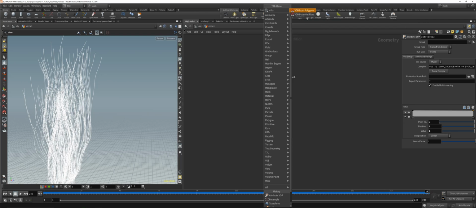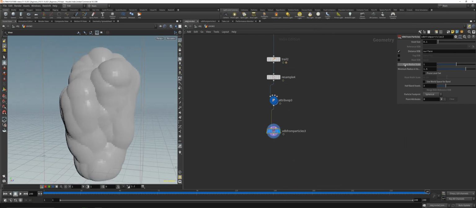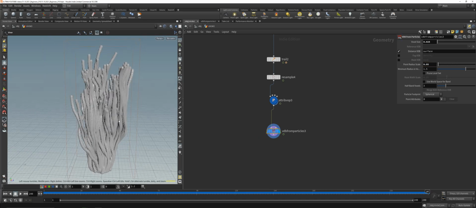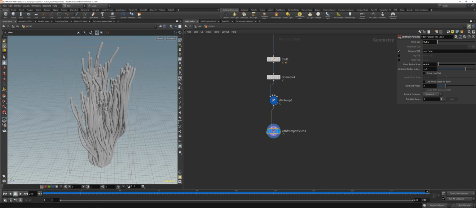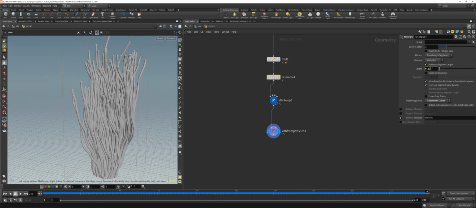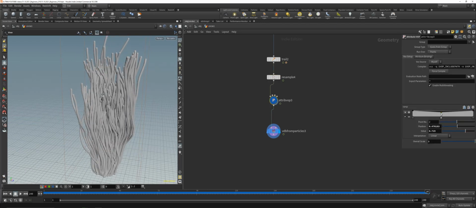And a VDB from particles. Place that down, VDB from particles, activated. And of course, now we need a smaller voxel size, so for example 0.025 and a smaller point radius scale. 0.05 for now. It's looking not that bad. I will scale that down here a little bit and even scale down our point radius scale. And now what I want to do, I want to increase our resolution.